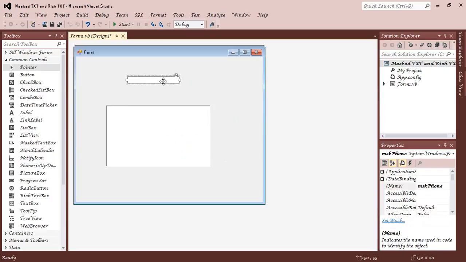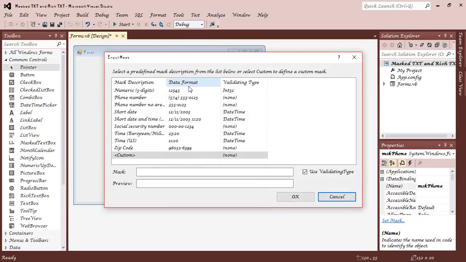To create a mask, you click on this small arrow here and say set mask. On this part, you can select several masks, and you can see how they are arranged. But I want to create a custom one specifically for me. So I delete this. A Kenyan phone number will have plus 254, then a space, a 7, then I want the others to be 0 0 1 2 3 1 2 3, as simple as that. So I can see the preview of how it will appear.